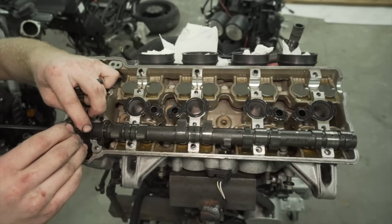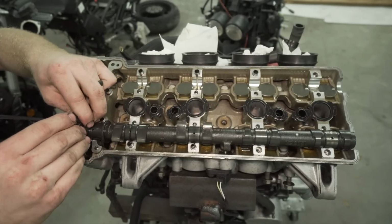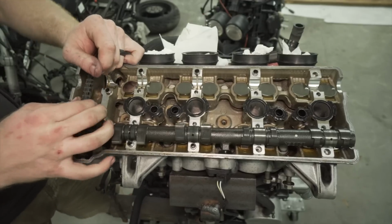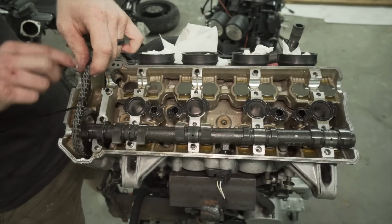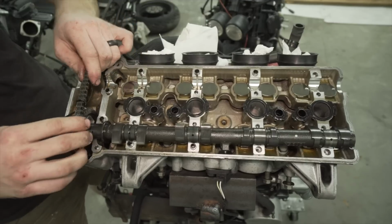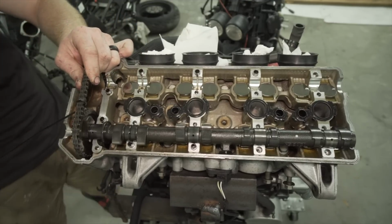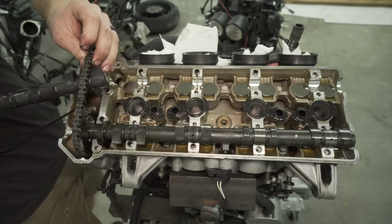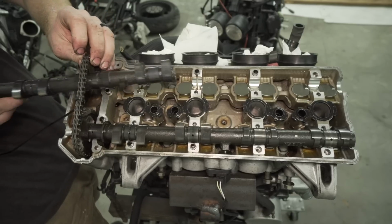You always wanna pull up on the intake side of the chain because this side is what's not gonna move. This part over here is where the tensioner is. So when you pull that, it'll tighten it up over here. So you always want to do this side first, make sure this side's good. Put the cam in this way.